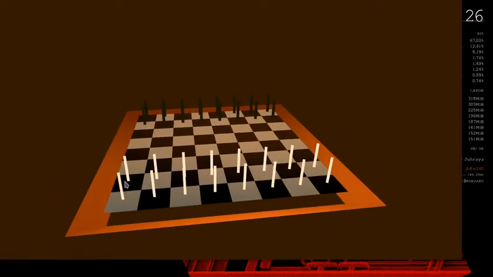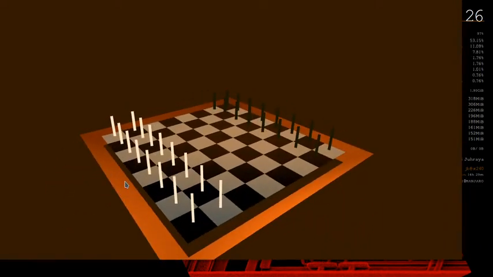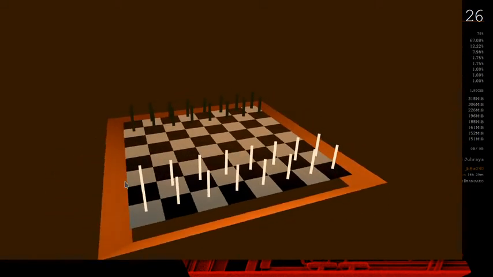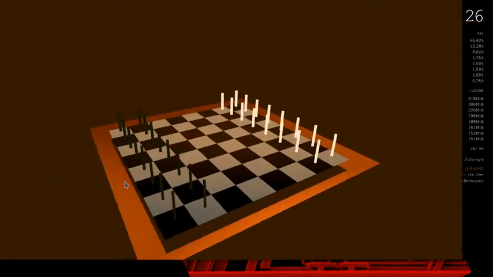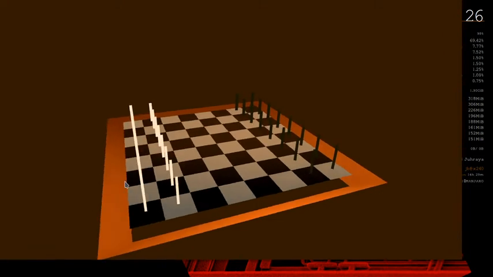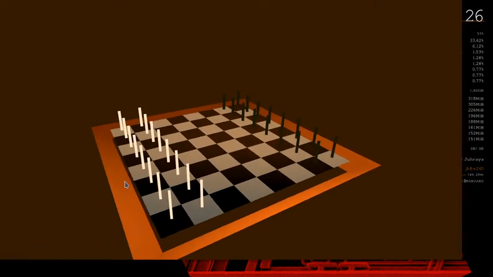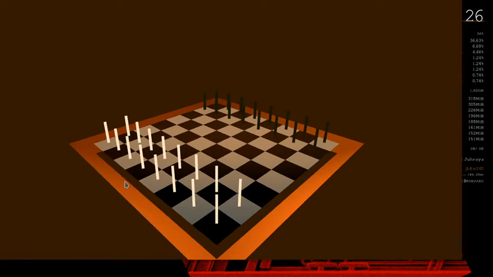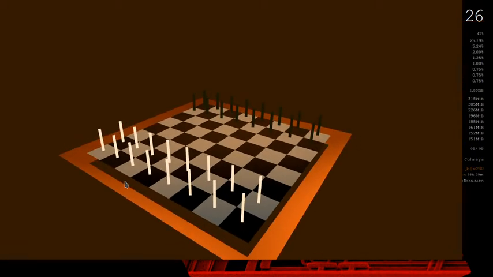So this is the 3D chessboard. So you can see a little bit of the lighting and stuff. It might be something to make more intense at some point, but for right now, I think it's pretty suitable. You can play with colors and things as we move forward, but I think as a basic starting point, this is really solid.